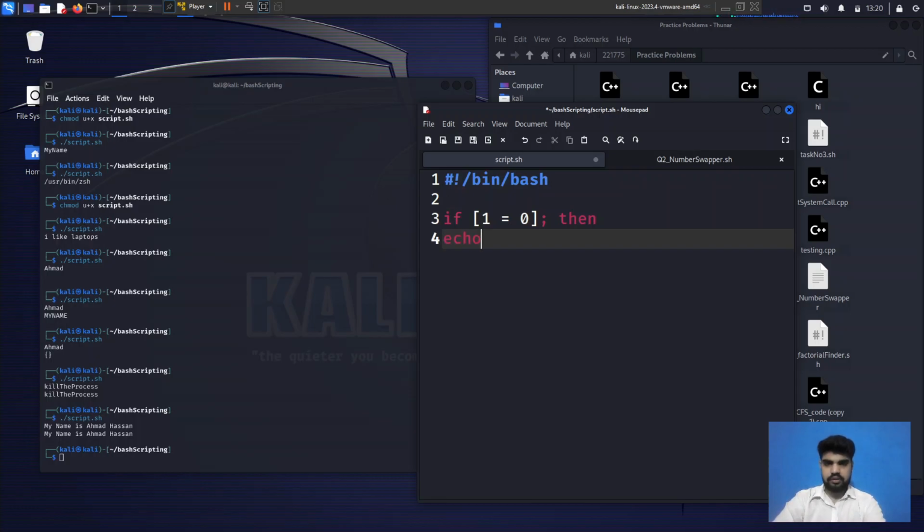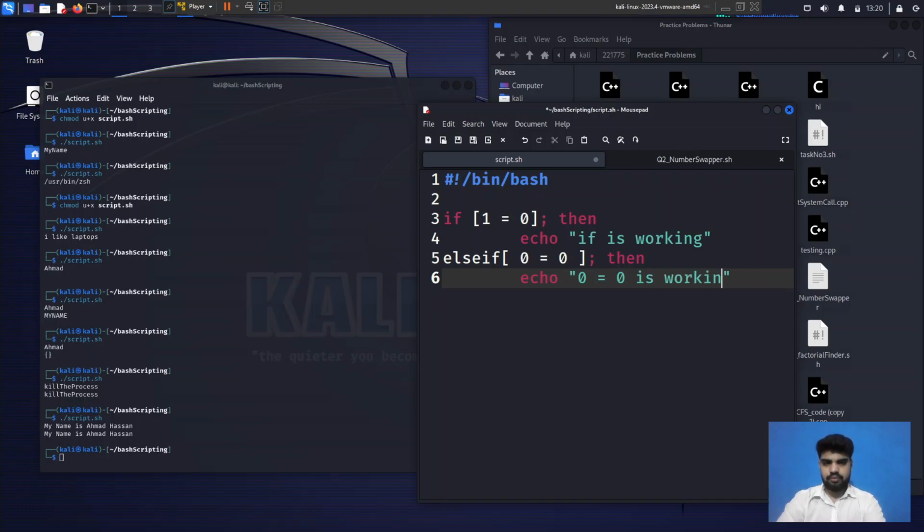So then I will tell this as echo if is working, else if. So I will give it 0 0, then echo 0 equal to 0 is working.